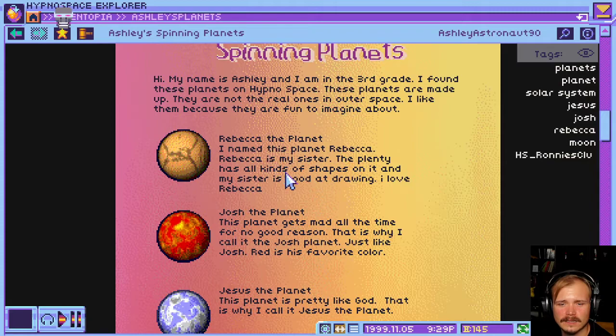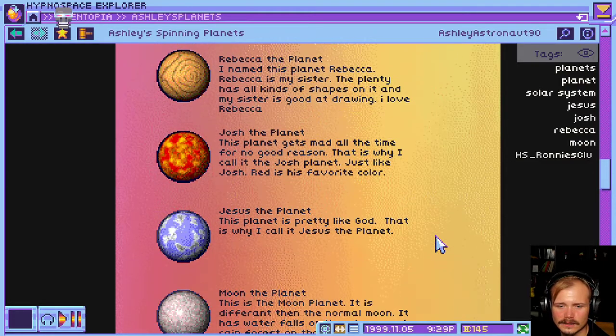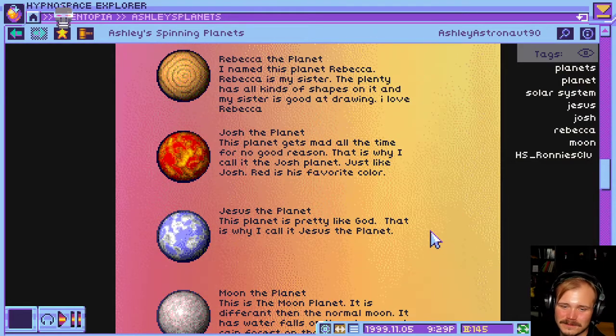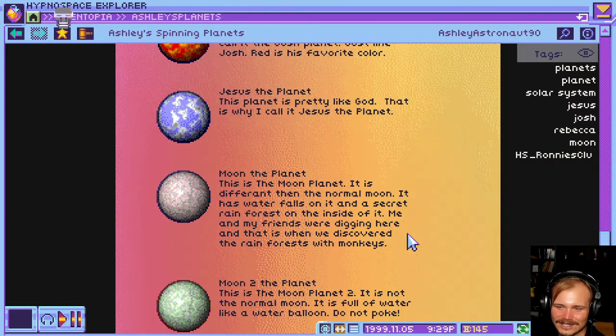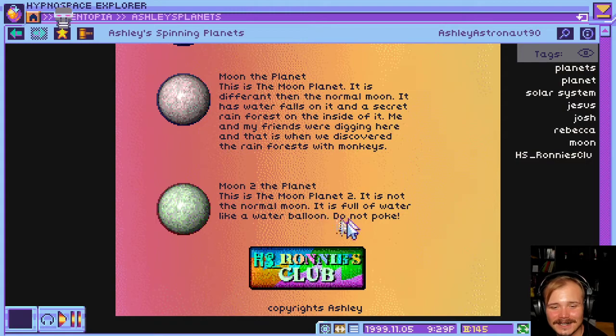Wait, Rebecca the planet? I named this planet Rebecca. Rebecca is my sister. The planet has all kinds of shapes on it, and my sister is good at drawing. I love Rebecca. Josh the planet. Jesus the planet. This planet is pretty like God. That is why I call it Jesus the planet. What are we even doing here?